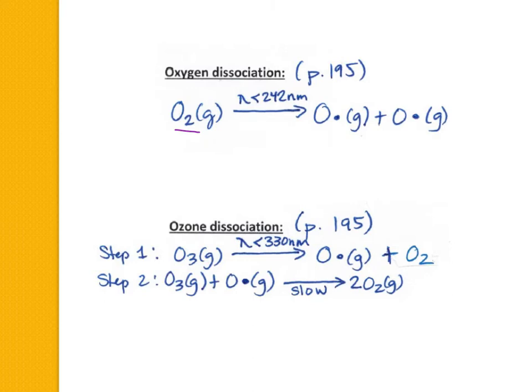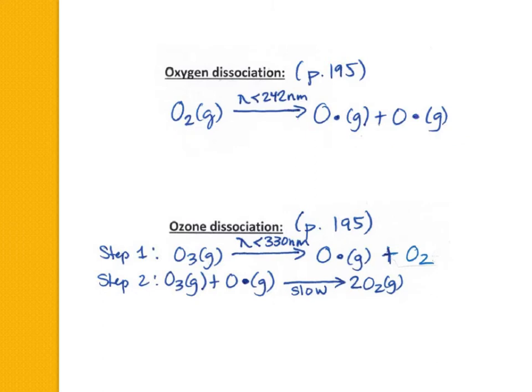But we are going to now start talking about intermediates and things that play a role in other reactions and multiple steps of reactions. Just because these things tend to be very unstable and get used up right away doesn't mean that they aren't steps in the process. So we are going to look at this equation where the oxygen does break into the two separate atoms, but when the atom has an unpaired electron like this, we call it a free radical, and this is the notation we use. Now let's look at ozone's dissociation.